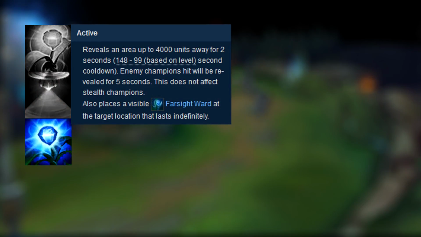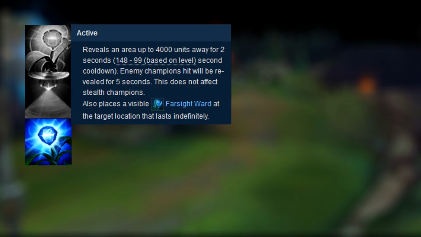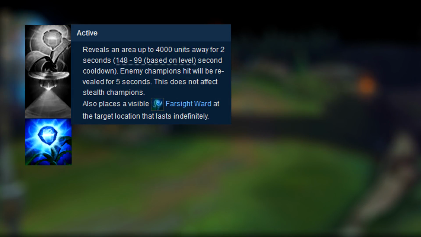The blue one reveals an area up to 4,000 units away. That is very far away for 2 seconds, with a 148 to 99 based on level second cooldown. Enemy champions it hits will be revealed for 5 seconds. This does not affect stealth champions though. It also places a visible far side ward at the target location that lasts indefinitely.